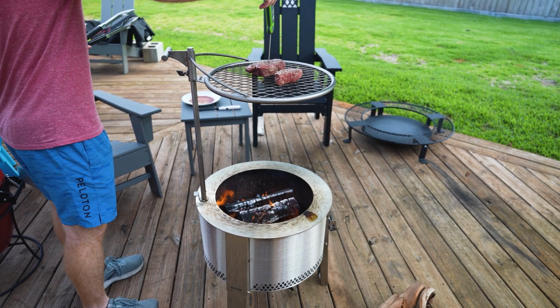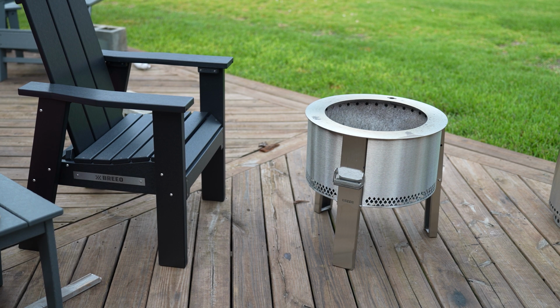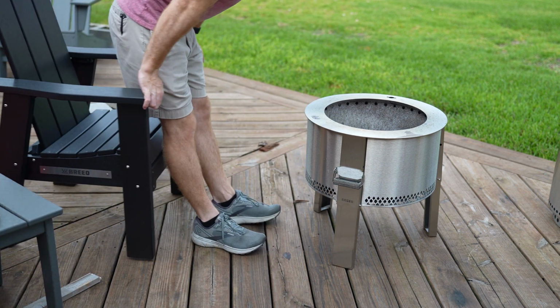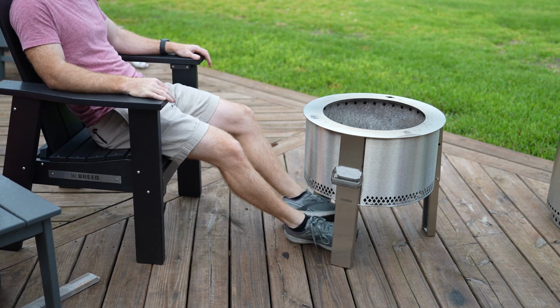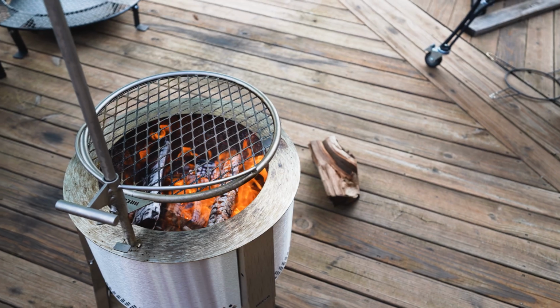Okay, let's go back to the Outpost grill. Something that's really nice is you can put this fire pit up on the highest setting, so it's about 21 inches off the ground. Really convenient for sitting around, especially if you're grilling, it brings that height up. Very nice. I like that you don't have to bend down really low to get to your food. It's a great height for relaxing and having something on that Outpost grill.